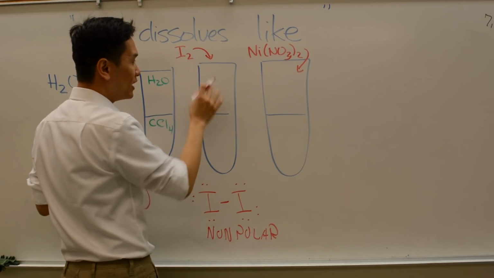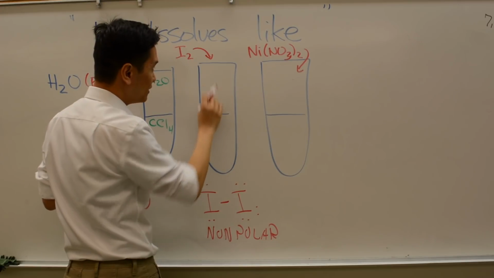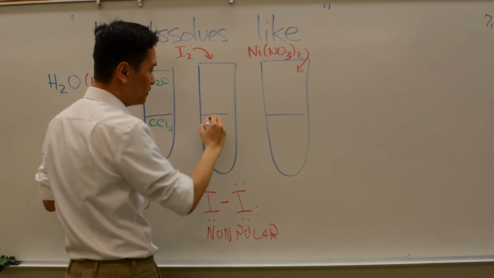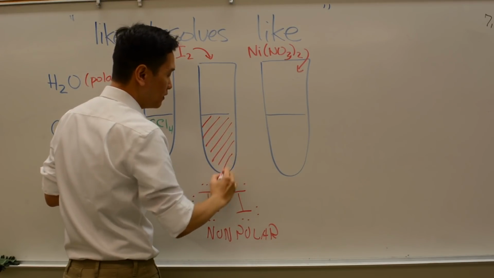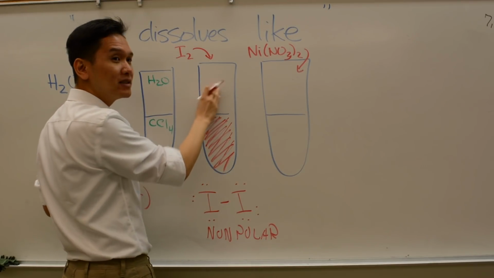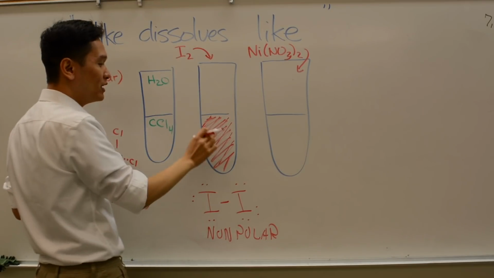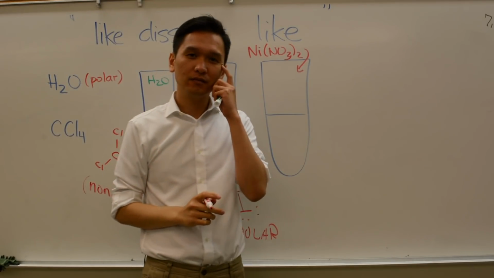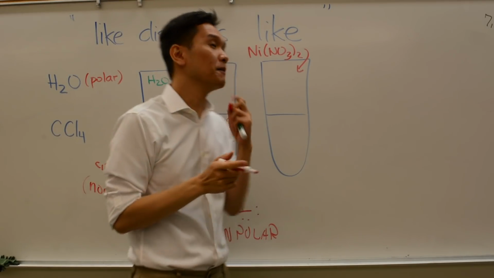Okay, so it turns out this guy is a little brown species. So you can tell when you add this in that iodine did mix down with this layer, because this layer becomes very brown, reddish brown. Whereas this layer will be still clear, meaning the iodine was dissolved in this layer.